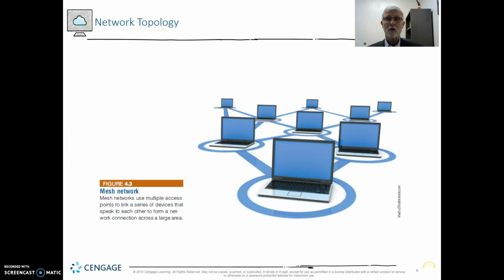But we will design what we call a partial mesh network, and that allows multiple flows. What you've probably seen here is a partial mesh. You don't see a direct one-to-one connection on this screen, but you can probably get to every PC, though you may have to go through other devices. So there is no direct one-to-one connection.